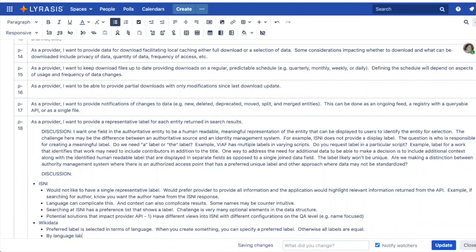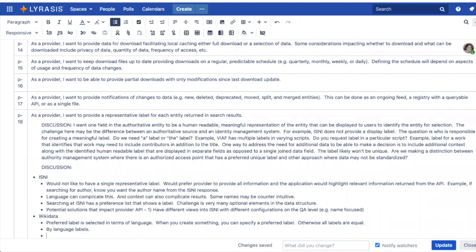So while the label that comes up on top for each language is maybe not authoritative or unique, there is a little bit of human intervention in that. It's a different situation than ISNI or some other sources, where somebody's put some thought into what a person would consider a normal thing to call this particular item.